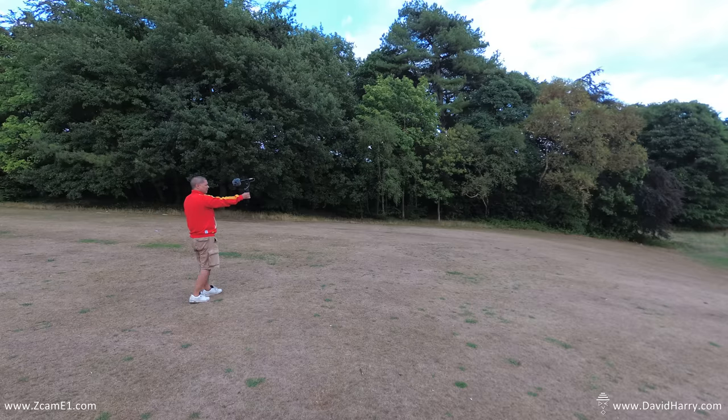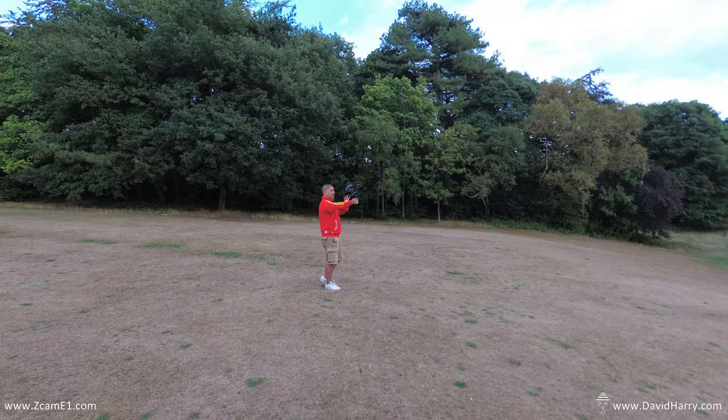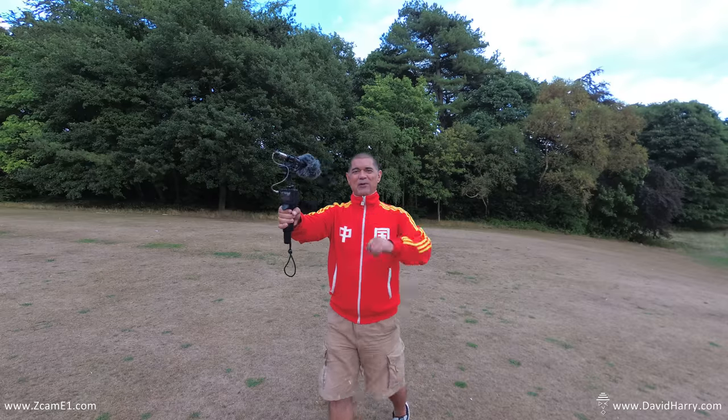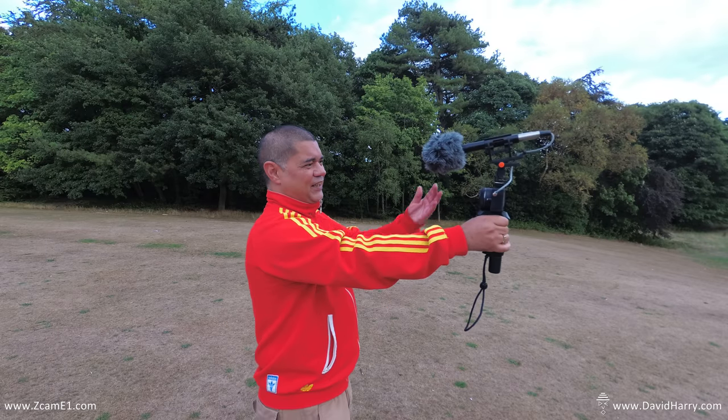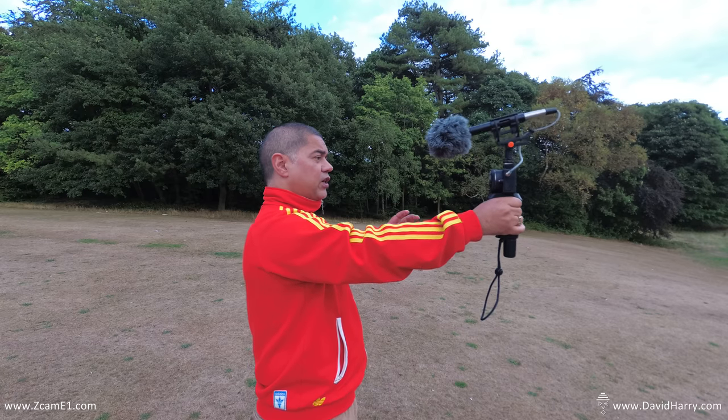Now, the thing is, I've been torn for a while as to whether or not I should do this. I did have another arrangement on here which worked very well, which was a small double, like two quarter 20s, one on either end of a bar, where I could then side mount stuff onto it. But as we can see here, let me get back closer to the camera because that's going to make me look miles away. But as we can see here, this is just absolutely the most stripped down rig you could do for getting decent dialogue, as well as other things that you may want to put on top of the camera after doing this little modification.